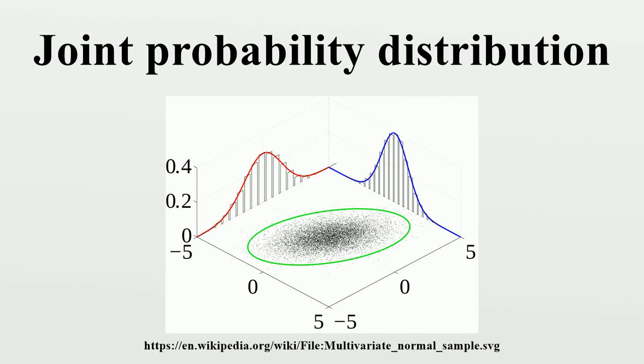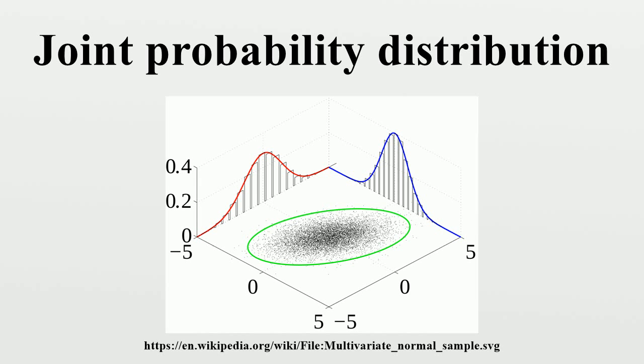In the study of probability, given at least two random variables X, Y, that are defined on a probability space, the joint probability distribution for X, Y is a probability distribution that gives the probability that each of X, Y falls in any particular range or discrete set of values specified for that variable. In the case of only two random variables, this is called a bivariate distribution, but the concept generalizes to any number of random variables, giving a multivariate distribution.